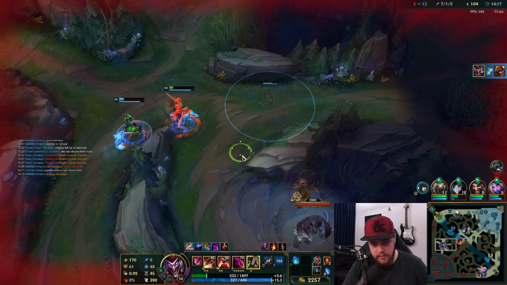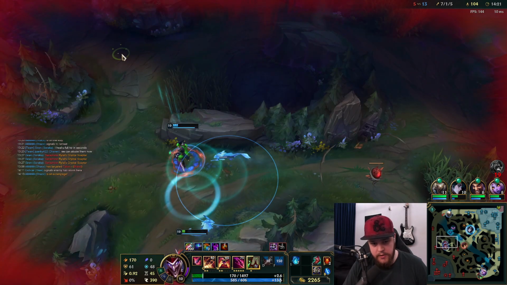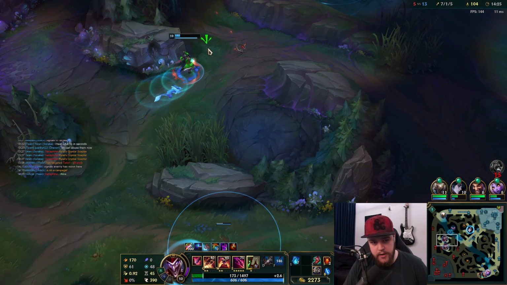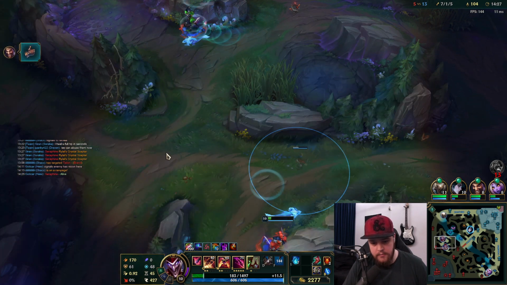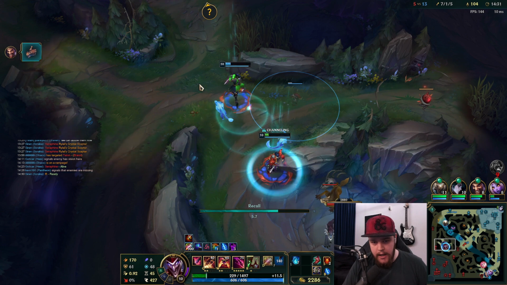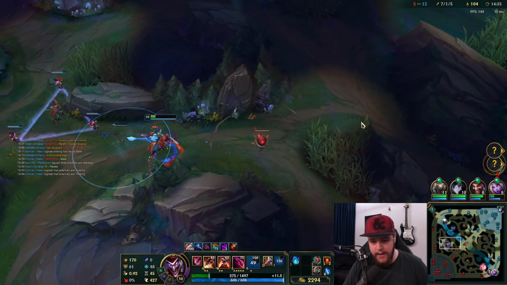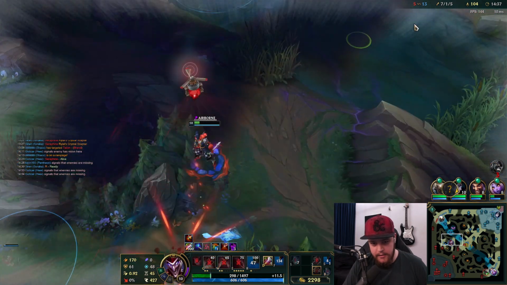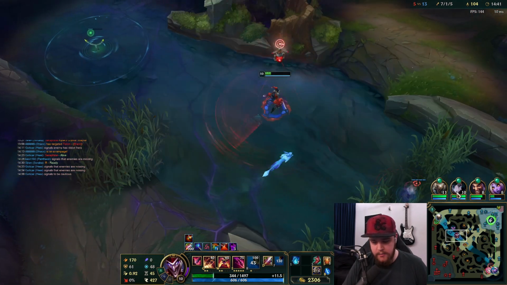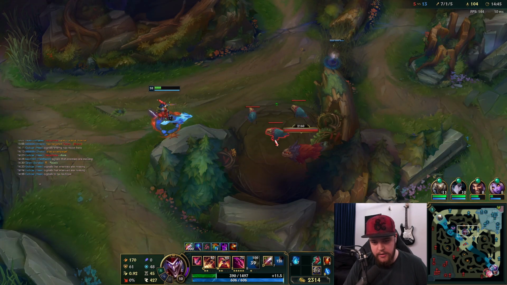Dodge with my R. Please, Zac, don't do this to me. I'm just gonna use my clone as a bit of a distraction, perhaps. Scout for my... Hello, recall! I was recalling. Are you absolutely joking me? What is going on? Okay, that was... I have no words. Like, I clicked recall on my champ and I was just controlling the clone. And then it just didn't recall.